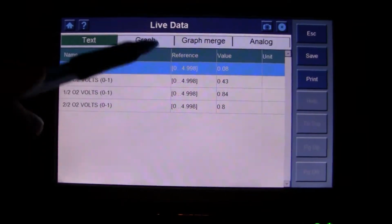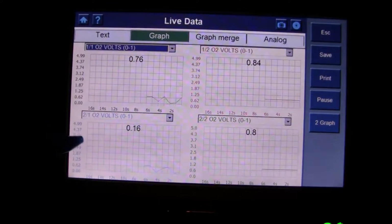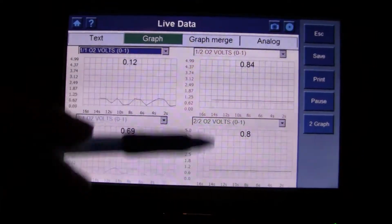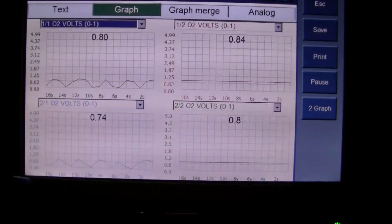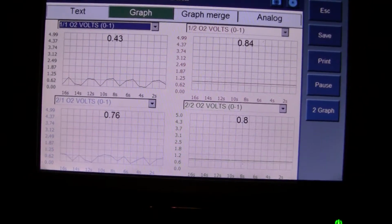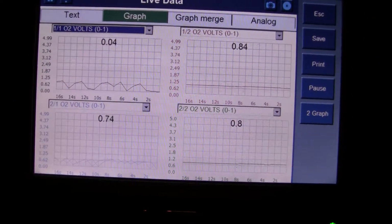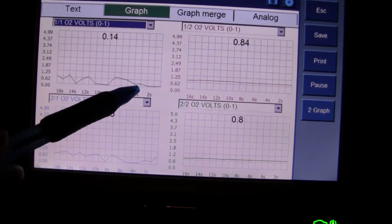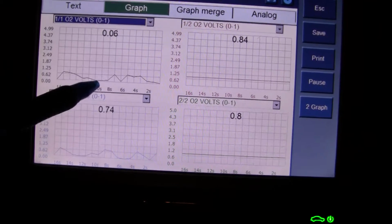Alright, that's the voltage. Let's see if we can graph this. So 1 of 1, 1 of 2, 2 of 1. So these are the downstreams. These are the upstreams. As you can see, they are fluctuating. I'm going to give it a little throttle here. So you can see how it took some fuel away there.